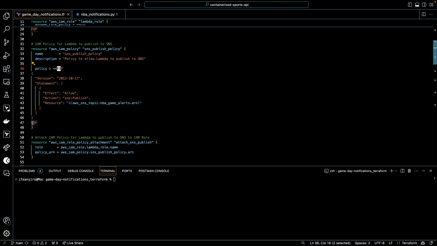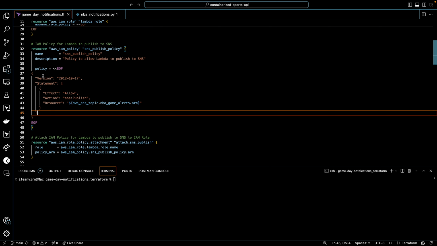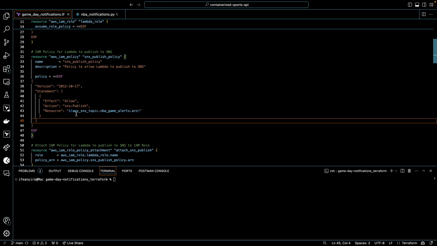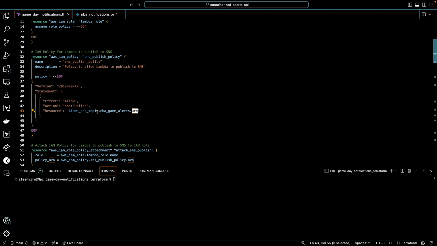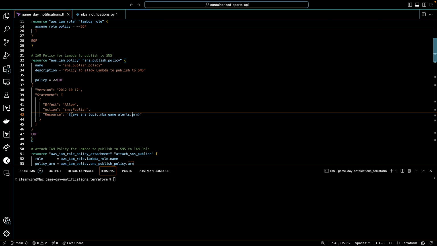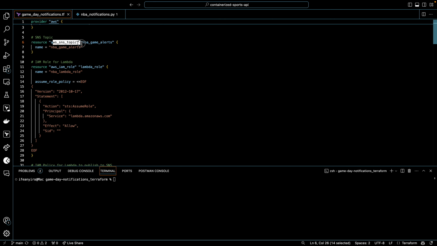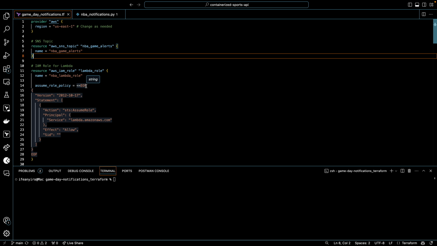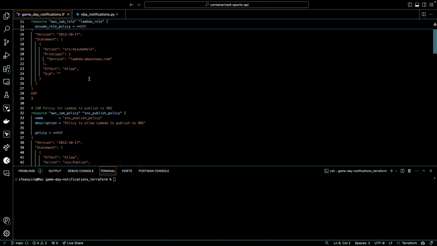This allows us to put direct strings, like literal strings, and it will interpret it as exact strings, right? So this is a JSON format, and that's how it's going to read it. And right here, for the resource, we're saying the SNS topic ARN. How are we getting the SNS topic ARN? Well, we're just calling the name of the resource and getting the ARN from this SNS topic up here, which we created, right? So in Terraform, you can reference other resources which you've created in the file itself. So that's what we're doing.